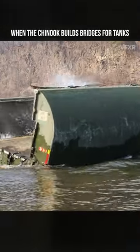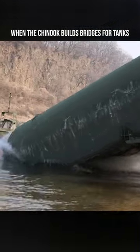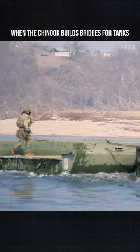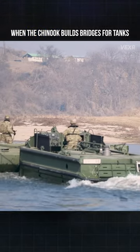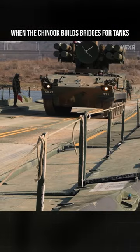it's a rare sighting of a pontoon bridge being deployed by a Chinook. Typically, these bridges are deployed by a specialized vehicle. In the case of a sling-loaded operation, the setup remains similar, with the usage of boats to position multiple bridges hatched and bolted together, allowing the passage of vehicles across the water.